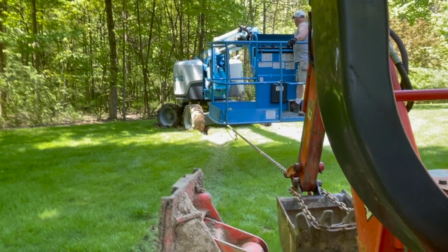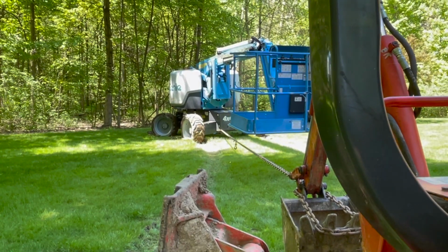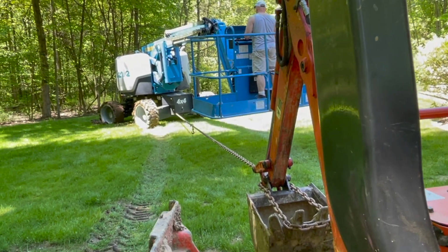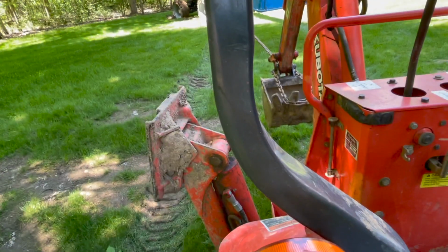Now I can see a lot of comments coming already about the way this is chained up to his backhoe, but he did this kind of before I got here, and that's the way he wants to do it. So I'm just operating the backhoe. Right now I'm just kind of pulling gently. As I'm pulling, the front tires are coming off the ground, but it's slowly moving, but not moving quick enough.